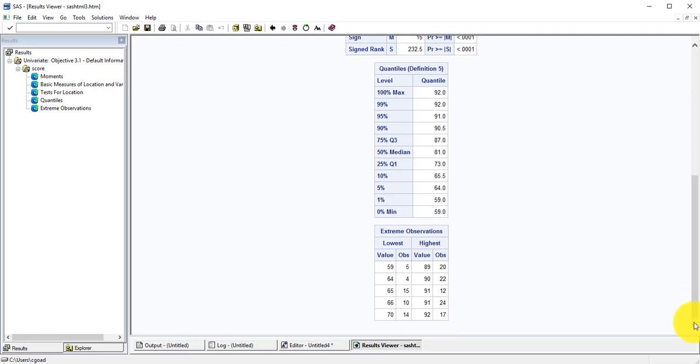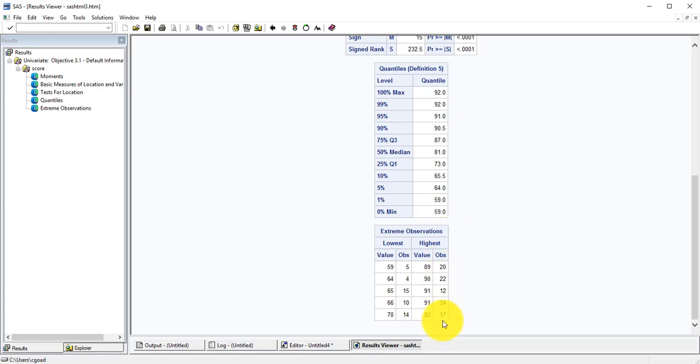Extreme observations, by default, it's going to generate what the 5 lowest observations are and what the 5 highest observations are. So why would I want to know that? Sometimes the typographical errors that you can make are missing a digit or typing a digit too many times, and so you can have in here, if you would have said instead of 59, if you would have left off and just put that as 5, your lowest value observation would have been a 5. That would be evident here.